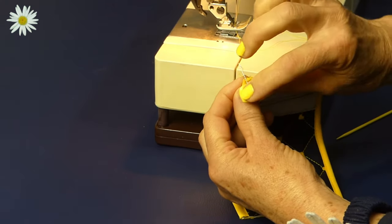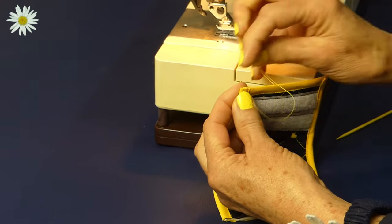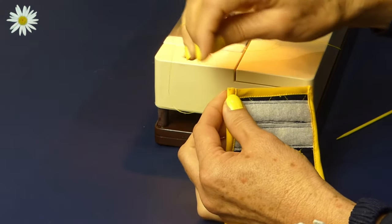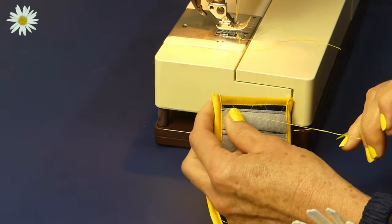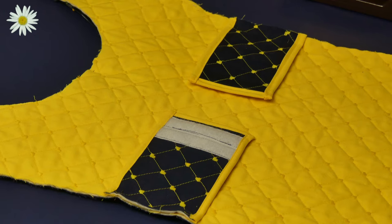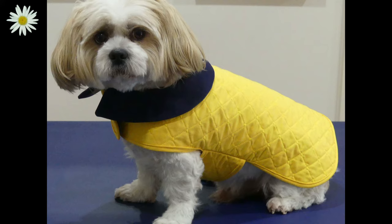And sew the edges of the binding with an overhand stitch. Step 11, finally! I cut out the belts shorter according to my dog's measurements and prefer having it on the reverse side in order to have continuous binding showing on the right side of the coat, as you will see, comparing to step 11 on the instruction sheet.